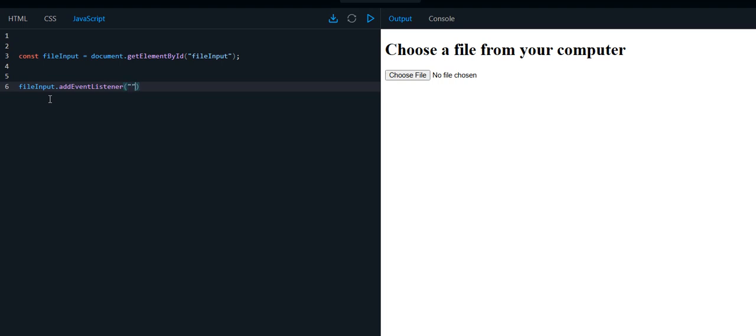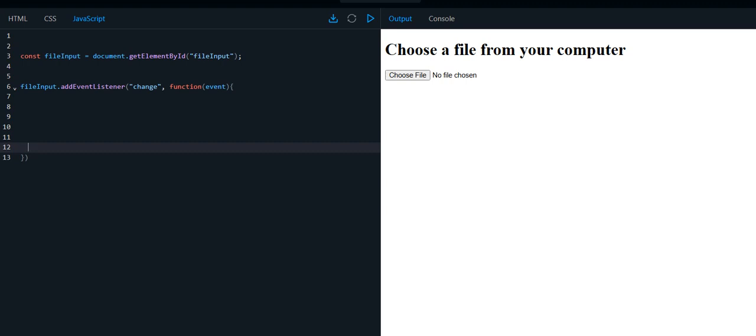The first parameter is the event, in our case change. I don't know if you work with change, but this is for inputs when you choose some file from your computer. And the second is a function. I create a function with a parameter event, and the statements.